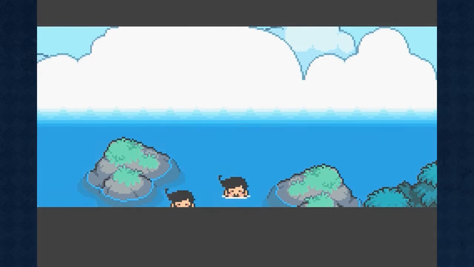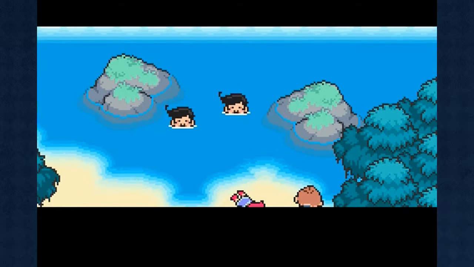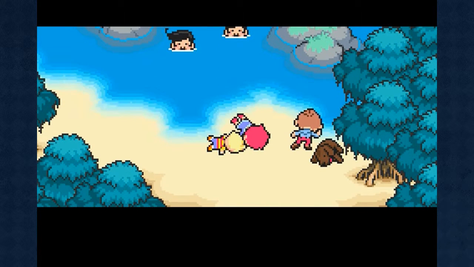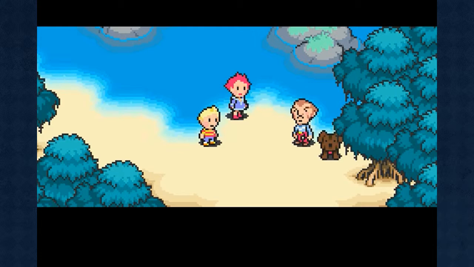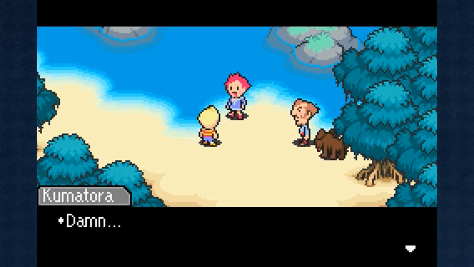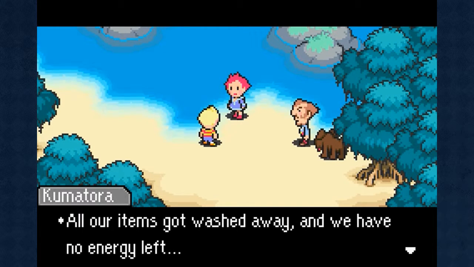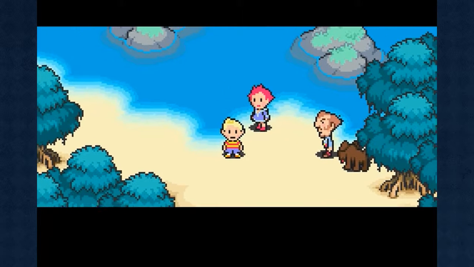And yeah, you get 0 experience for that because you don't truly beat him. That's the thing. You still need to get his HP down to 0. But when you do, he will use that attack and you'll just lose the battle like that. So yeah, it's unfortunate, but that's just how it is. But looks like we've washed up on Tanetane Island, but all our items got washed away and we have no energy left. So we'll have to try and look for something to eat.